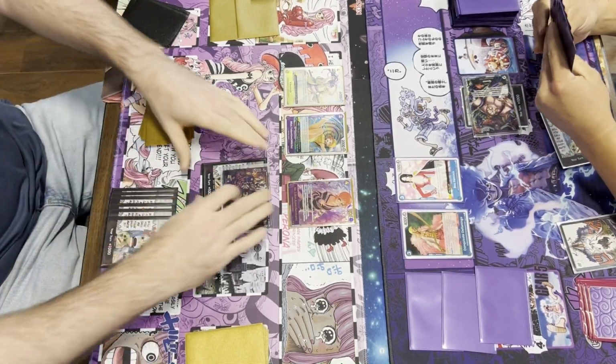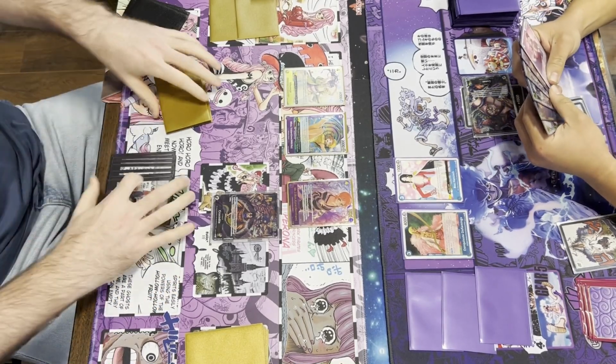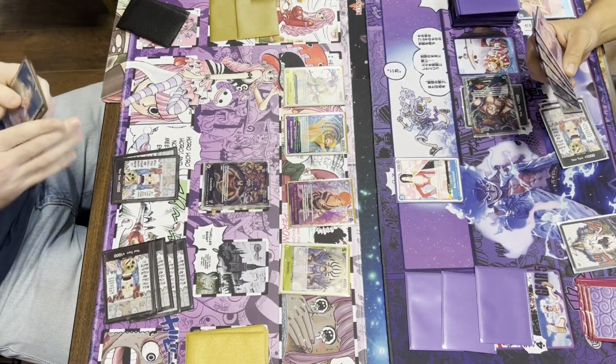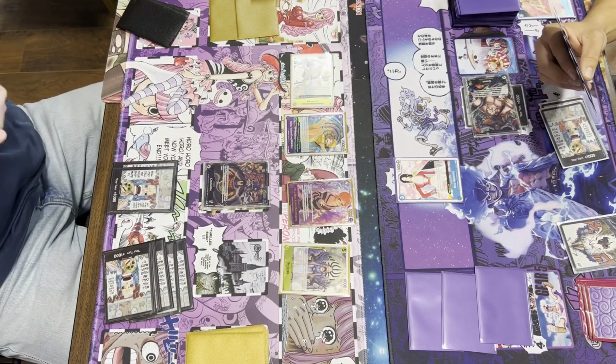And since we ramped with the Bon Clay last turn, we will be on 7 Don this turn. Unfortunately, do not have a 7-cost Big Mom right now. Would definitely prefer that, but we do have the Gadatsu to KO his 3-cost Doffy, as he does have 3 life. We'll swing a 6 with that Okiku that we triggered out for free.